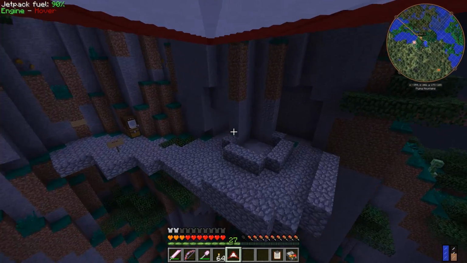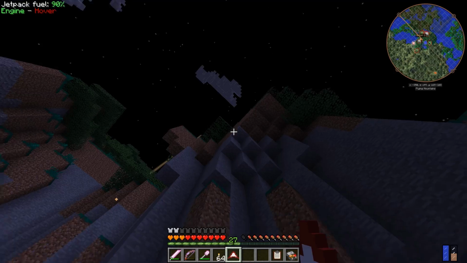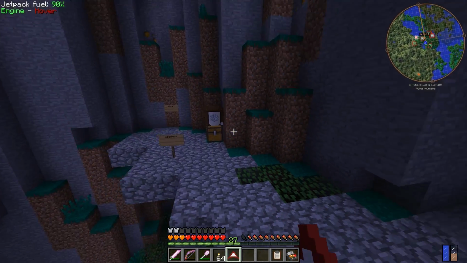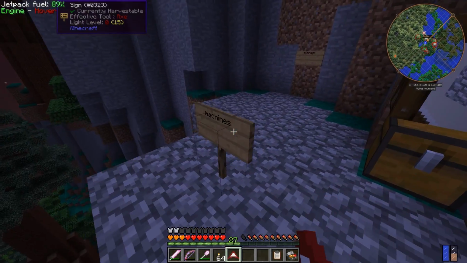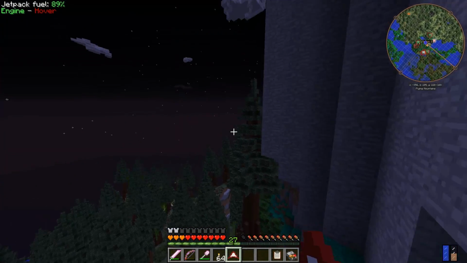But right over here, this is where we're going to have the smeltery. Right here, I'm going to have the pipe go all the way up to the top of the mountain. And then we're going to have a house, a big structure here hanging on the side of the cliff. And on this side over here, this is going to be my machines. And then in the mountain, we're going to put storage.